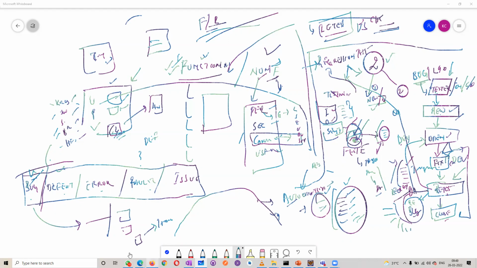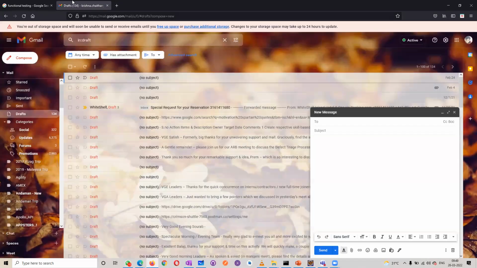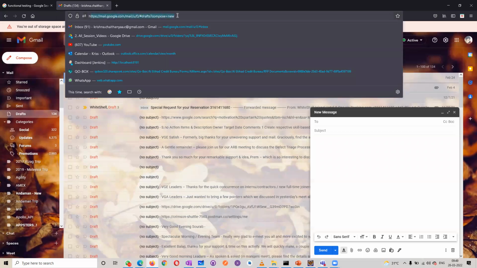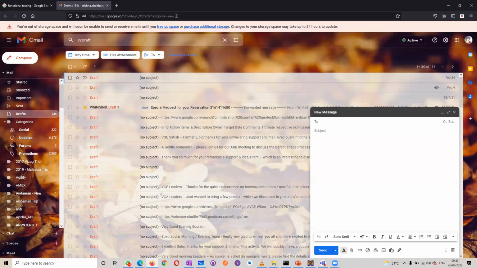Example, now I wanted to test Gmail. If Gmail itself is not able to navigate to this page, can you test something? No, sir. That's it. So now, when you are not able to navigate to that URL itself, then what else will you test? Now, you are not able to log in. Can you test all other functionalities? No. Can you not go to the inbox or compose mail? Can you test the functionalities of the compose mail?